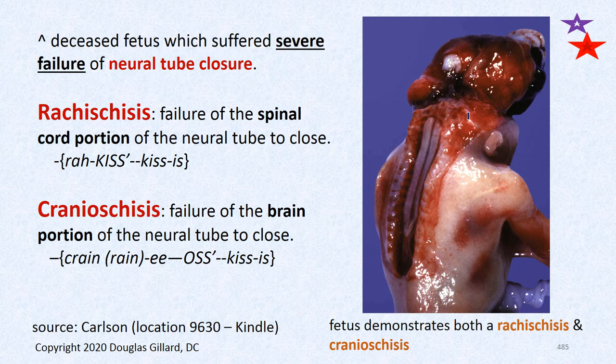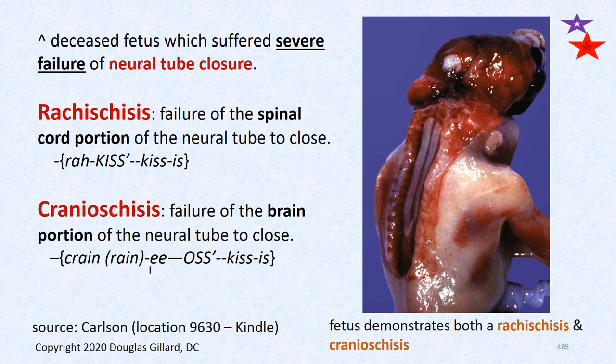So this obviously is a fetus that didn't make it. This had a severe neurological defect. There's no skull, and there's no posterior vertebral arch, right? We can see that the kind of makeshift spinal cord is already forming here, but there's no vertebrae closing it over the back. So it's like a massive laminectomy, or massive spina bifida, right? There's no posterior arch here at all. So that's called rachischisis. That's when the spinal cord portion of the neural tube fails to completely close. So neural tube failure to close is called rachischisis.